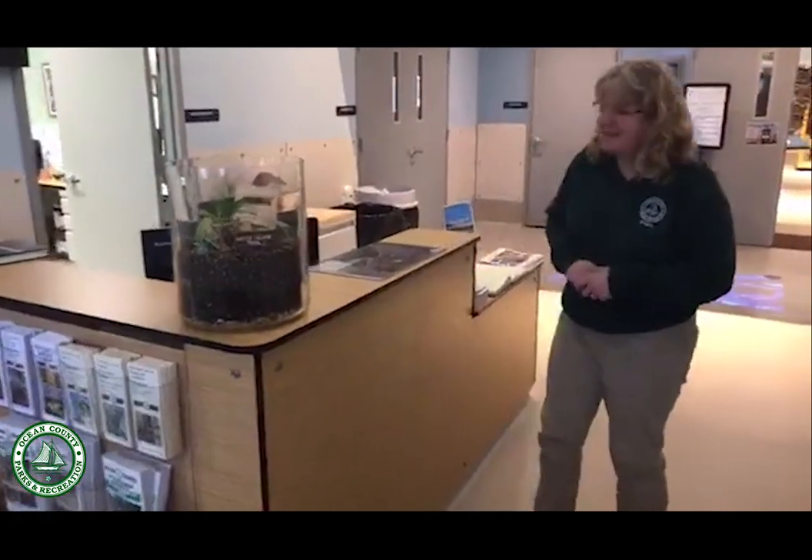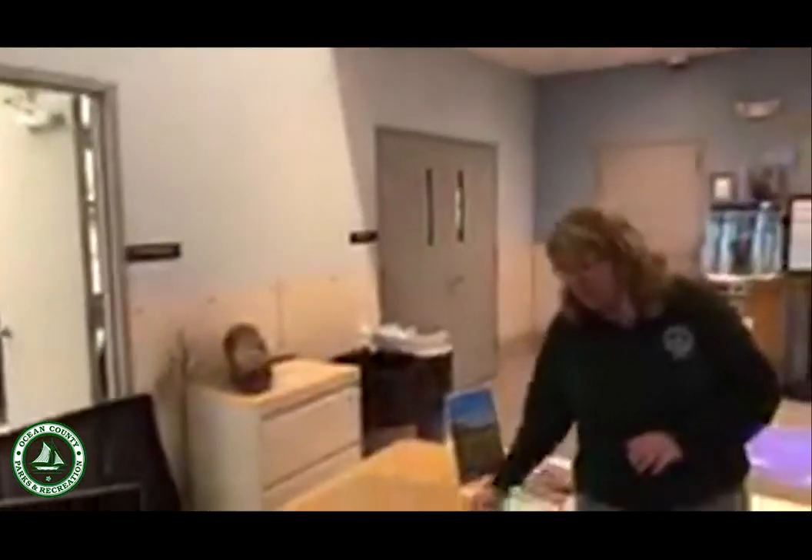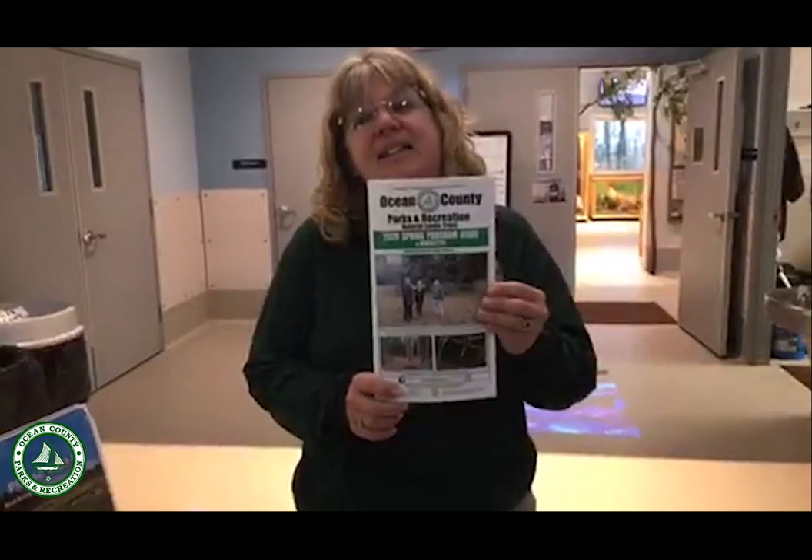As we come on in, this is our lobby. You'd be greeted by a very friendly person, Janet, at our front desk typically, or on the weekends by our teen naturalists or other staff members. We do have a sign-in book that we ask you to sign. We also have a great guide called our Program Guide, which has all of our parks programs here in the Ocean County Parks Department — that includes Caddis Island Parks and many of our other parks as well.